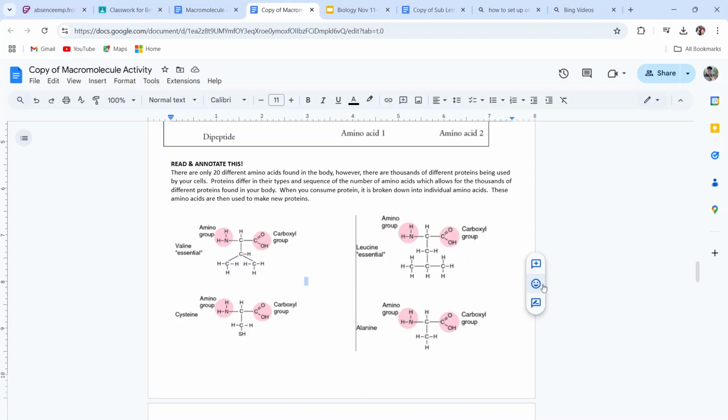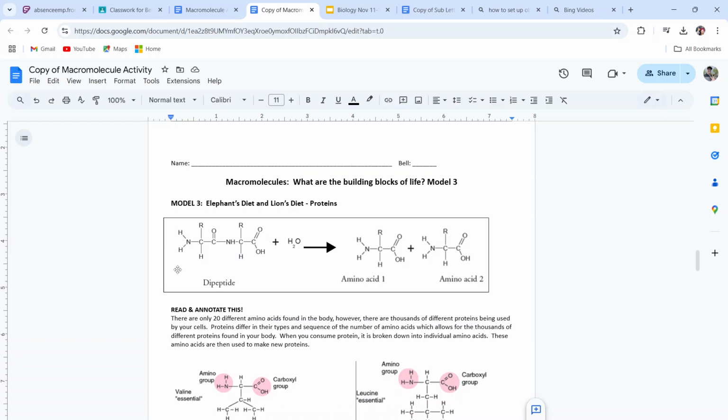The only problem with this is that your body only can produce 12 of them, meaning that the other 8 comes from the food that you consume. Okay? So what's happening here is that you are taking in a dipeptide, you are taking in a protein from another thing. As you consume it, you are reacting with water, which breaks it down into the original amino acids. This is how you get that other 8. Your body is consuming proteins that then break it down, freeing up those amino acids that you can then use to make your own proteins.